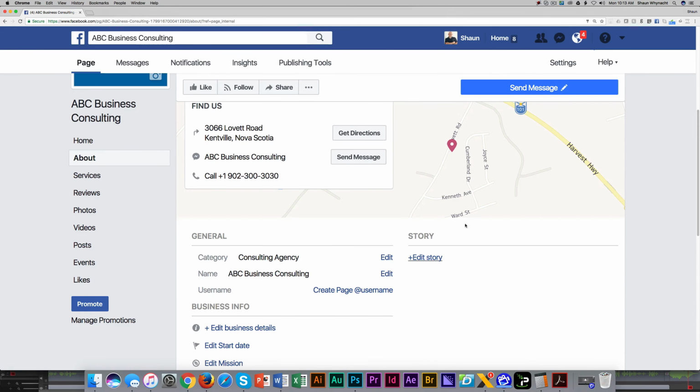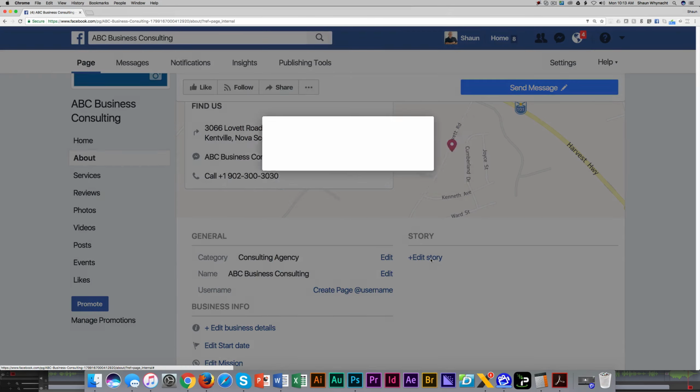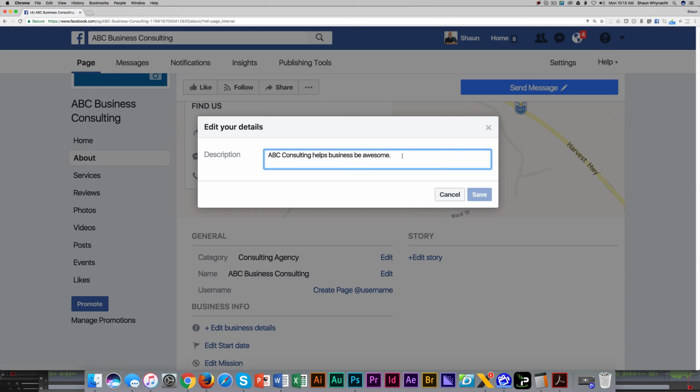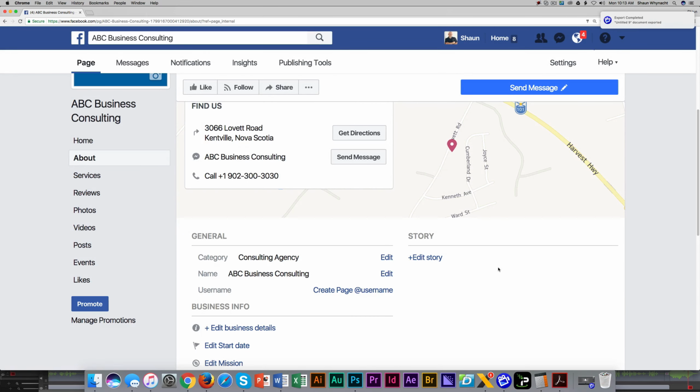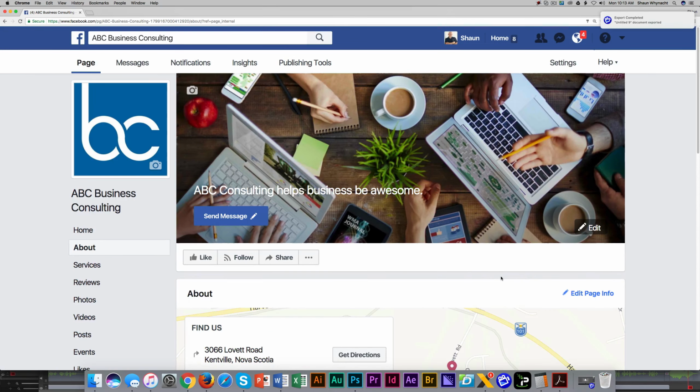The last part on the page here is edit your story. Now it's all about telling a story, so this is where you can actually edit more details about your page and your story and what you've done. It's going to put in that simple description that it gave you, but you can go ahead and put more details in here. Once you have all that done, your page is set up from a settings standpoint. Next, I'm going to talk more specifically about the messaging side of Facebook pages.